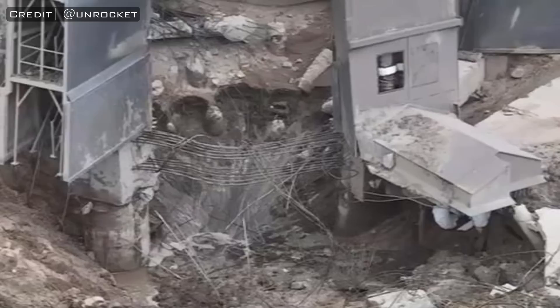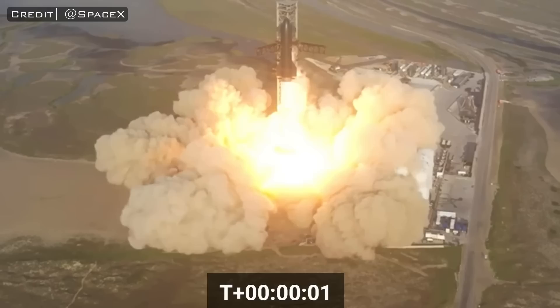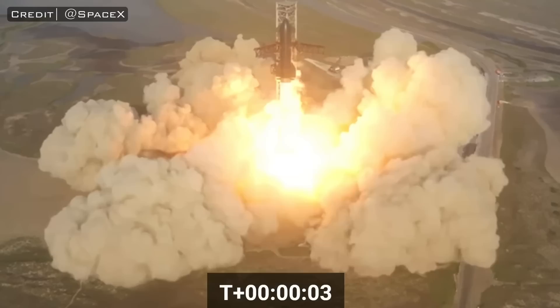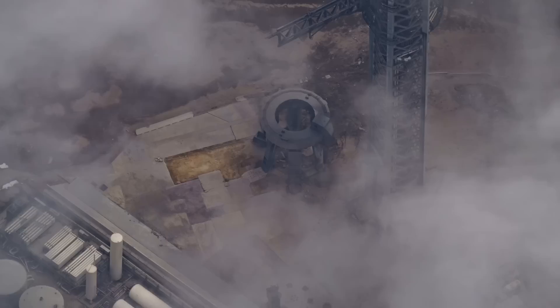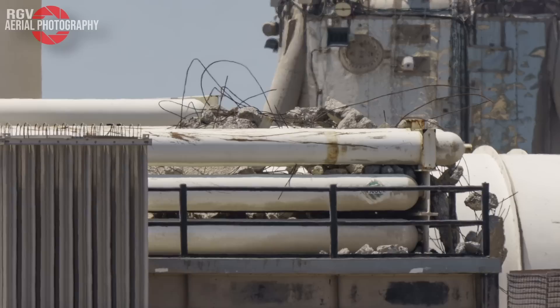It's important to note which side fractured and gave way first, because it explains why there was significantly more damage in this area. Essentially, if we are looking to identify the point of failure, the best place to look is around the area with the most damage. The western and northern sides of the blast surface were the next to be blown out as the booster continued to increase its throttle. You can actually see the moment where the violent exhaust flow punches through the blast surface and comes in contact with the earth underneath the pad.